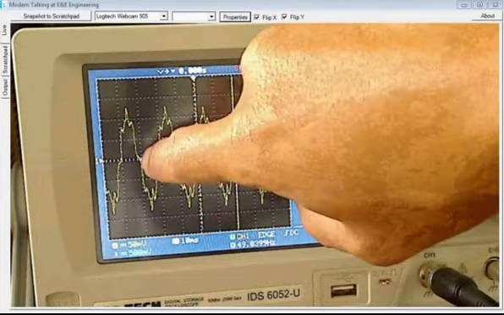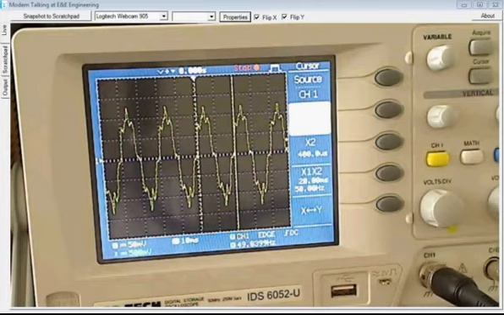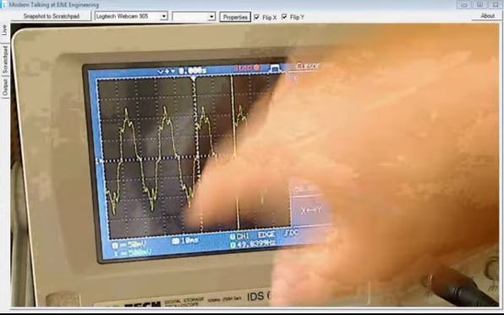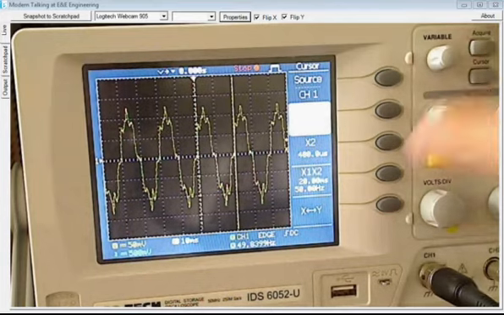So the amplitude is positive 1, 2 and a half divisions. So it's 125 millivolts positive, and if you count downwards it's more or less the same. So we have a peak-to-peak signal there of 125 millivolts positive, 125 millivolts negative. So you can calculate your peak-to-peak to be 250 millivolts. That's the interference. Okay, so let's go back.